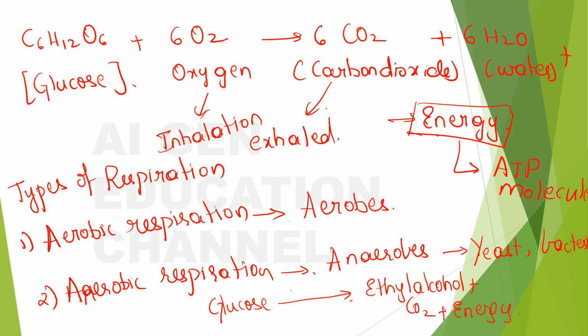And what we are seeing here is partial breakdown of glucose, right? As the oxygen is not present, what we are seeing here is partial breakdown of glucose. And with this, you can easily say that the energy released here will definitely be less as compared to the energy released in aerobic respiration, right?